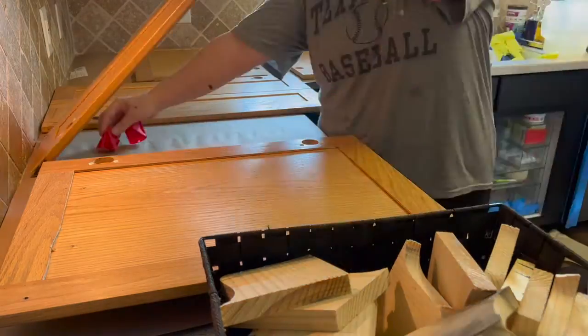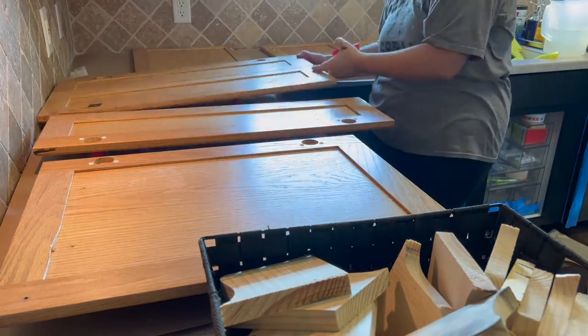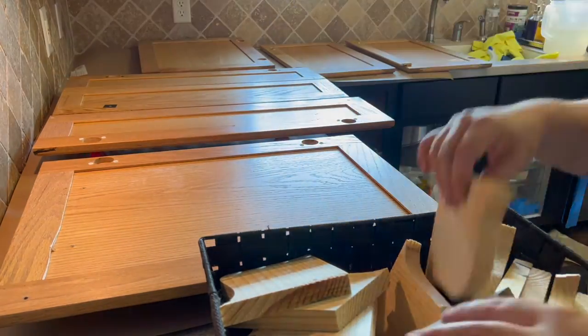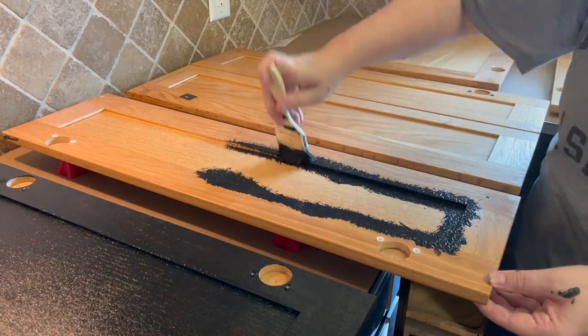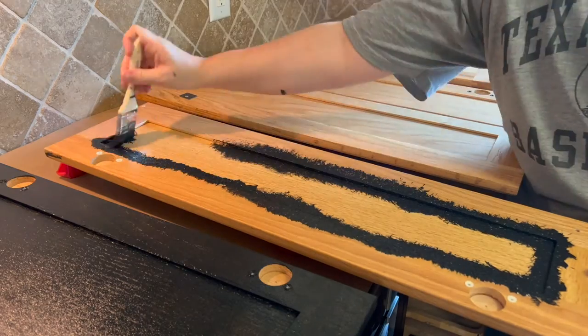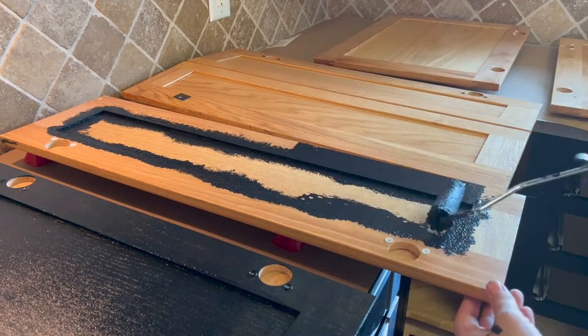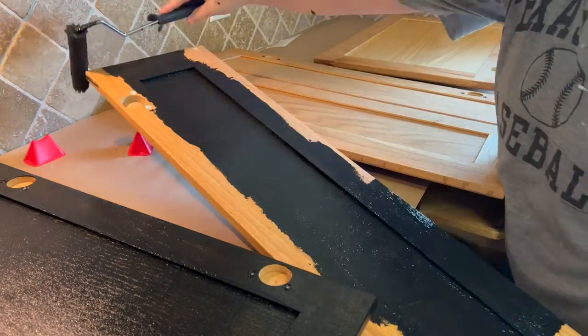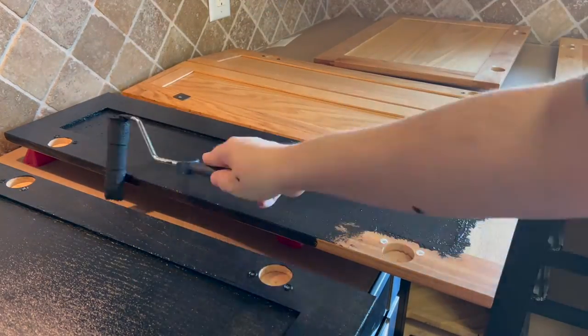One of the must-have products that you need if you're going to do any kind of painting of doors or cabinets like this are these little red tripods. They just lift up your doors with minimal contact, and they're super handy. And here you can see I'm using that stippling motion to go into the cracks before I use the roller. It's really hard to tell, but like I mentioned before, I'm just barely putting any pressure down with this roller.